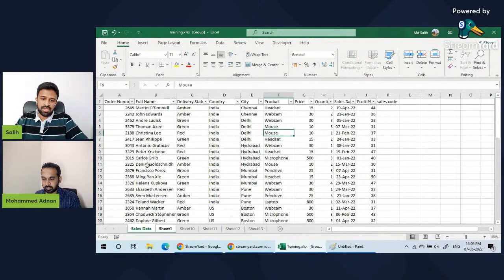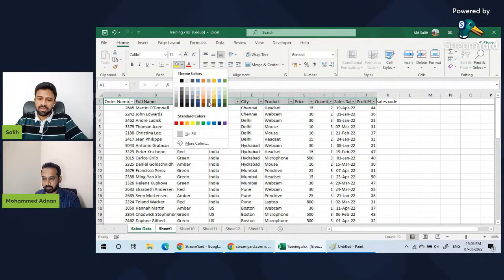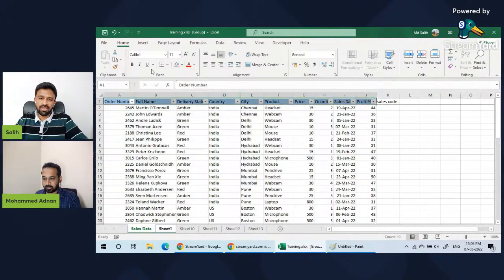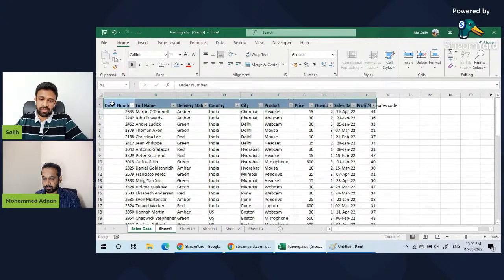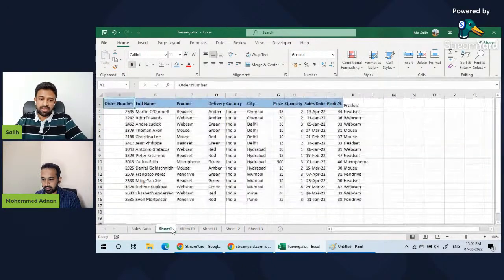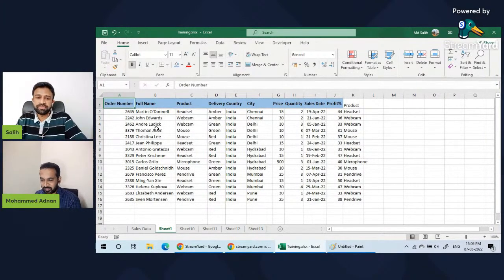So you can select both the sheets and I'll select the header, and then I'll use some formatting here, bold, whatever font format you want, you can just apply, increase the header height. Done. I've selected both the sheets. So now if I go to another sheet, you can see the changes are applied in both the sheets. This is really helpful. So that also will save a lot of time.